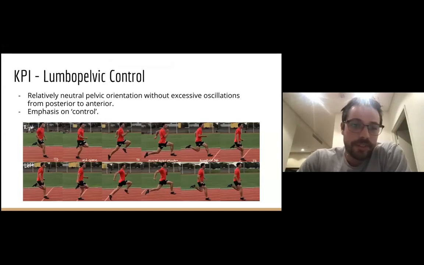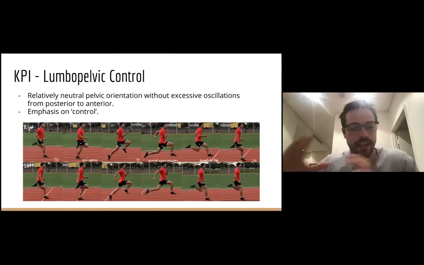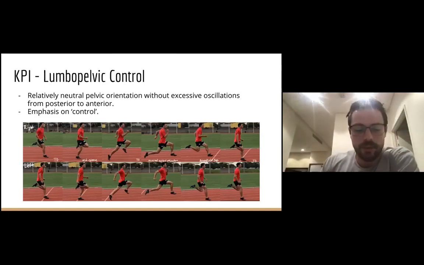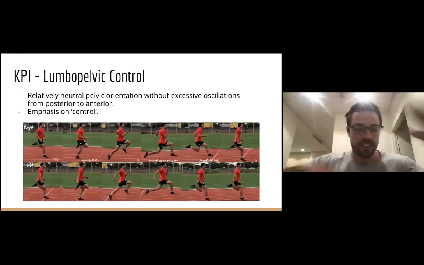And so just a really brief one, looking at lumbopelvic control. Simply, this is kind of complex and case by case, but a relatively neutral pelvic orientation, just without excessive oscillations. And when you're talking to the athlete, you want to promote control. You know, nothing where everything is flying out the window. That's when the oscillations are occurring.